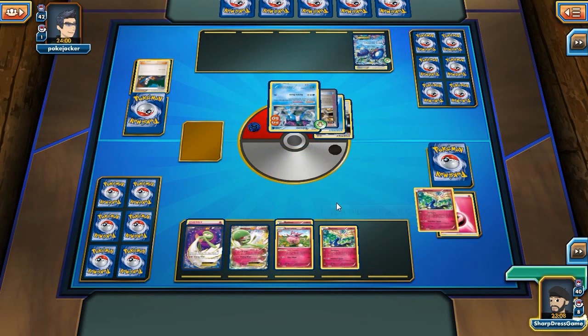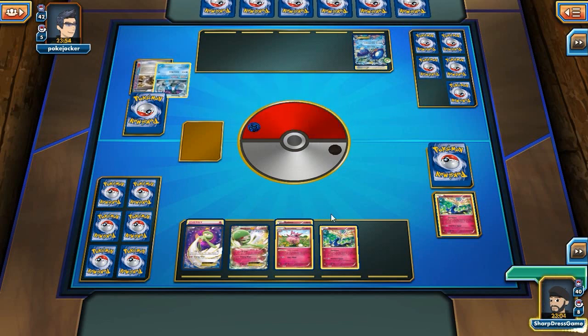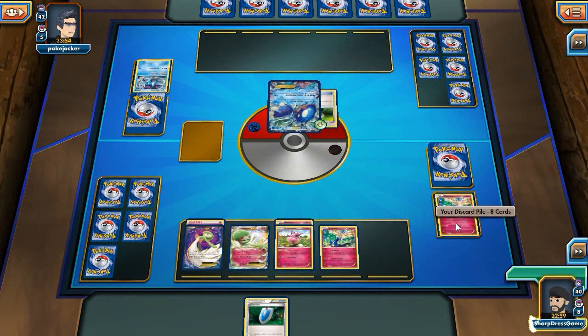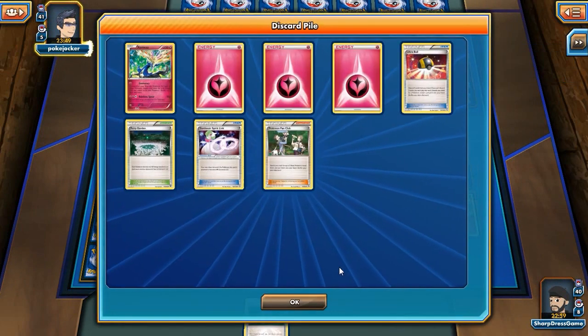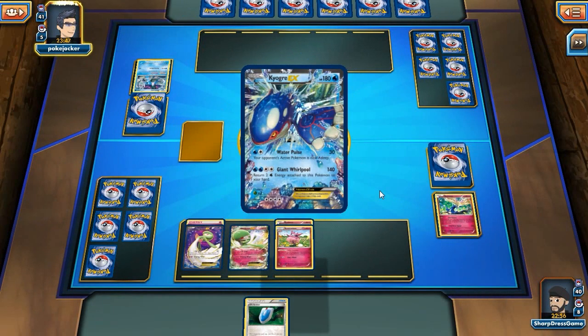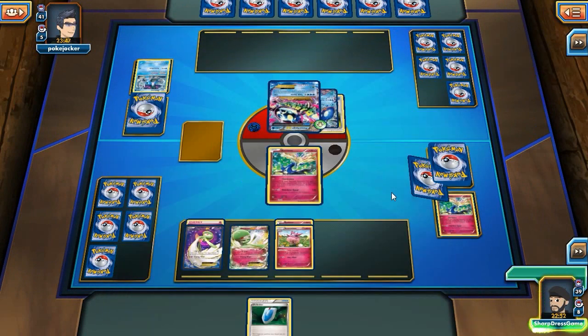Yep, there goes my poor little Xerneas. Well, they have to pick their prize card first because I guess I died first. So I will get my prize card, which is a Versus Seeker. I don't think that's helpful in this instance. I will promote my Xerneas, and I don't think I can look at my discard pile as of yet. Well, I can. Pokemon Fan Clubs are only supporters, so not really helpful. And we see the Mega Evolution to end the turn with no energy attached.